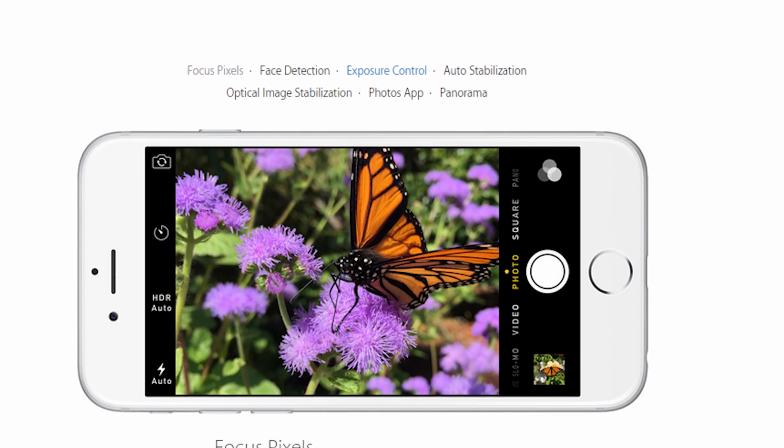They give you much more features in the camera app, such as white balance, exposure, ISO, and all of these different features that a lot of you would find on maybe a point and shoot or maybe even a DSLR camera. And these features are now available in the camera app as well.